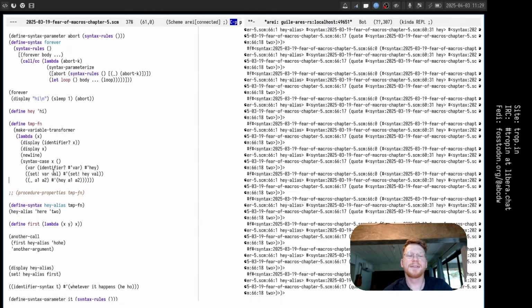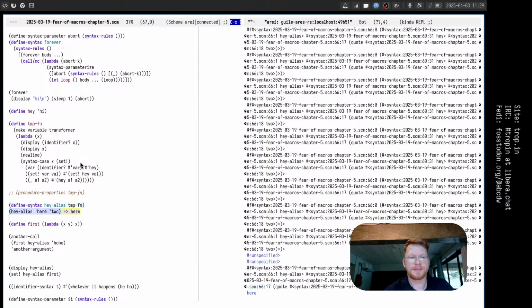I got it. Do you remember I mentioned that we need to specify set here to match exactly the only set case? This is where it finally became useful.